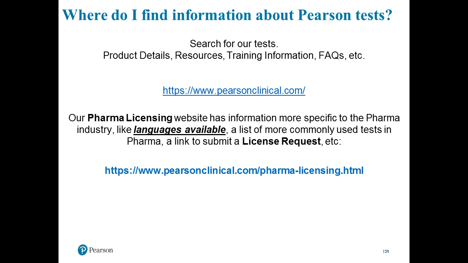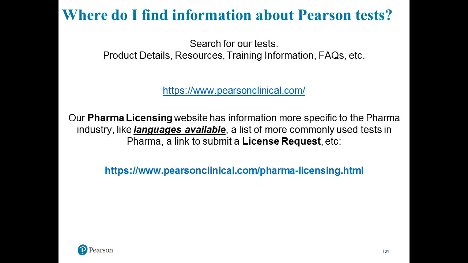But where do you find information about our tests? So one place that you go to is this website, www.pearsonclinical.com. And what you can do there is you can find out information about product details, resources, training information, frequently asked questions. So you can get an overview of some of our tests there.